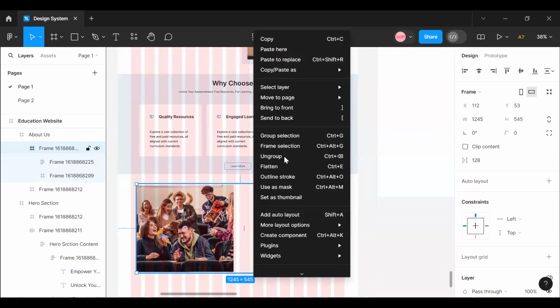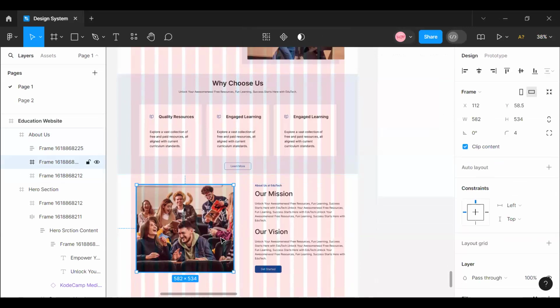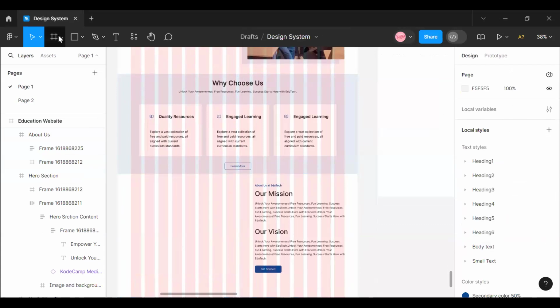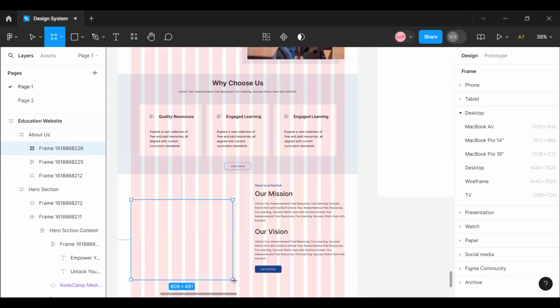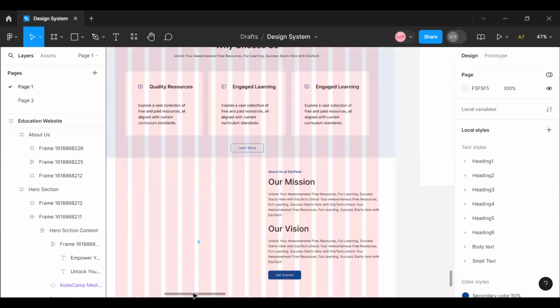Let's play around with this image. Let's make it something creative. So I'm going to remove this entirely. Let's take a frame and put it here. Let's be sure we are following our spacing, our margin.